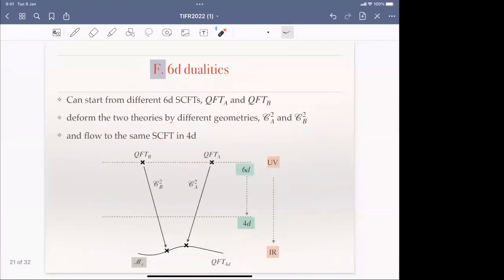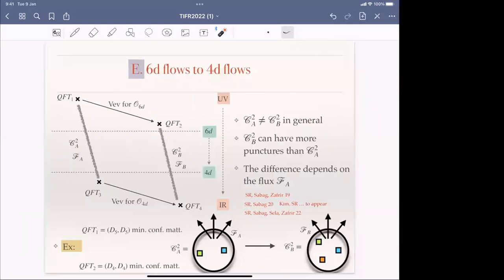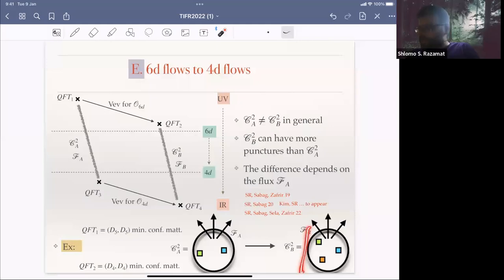Once you have more punctures, you have more ways of gluing also, right? Higher genus surfaces. Yes, exactly. Once you understand these types of things, if these punctures are generic enough, you can start gluing into closed Riemann surfaces. So if you are here, you're kind of stuck with spheres with 2 punctures and tori. But once you can relate these different compactifications with these flows, you have more punctures, and you can at least consider tori with more punctures. And in nice situations, when these punctures are generic enough, you can build any Riemann surface.